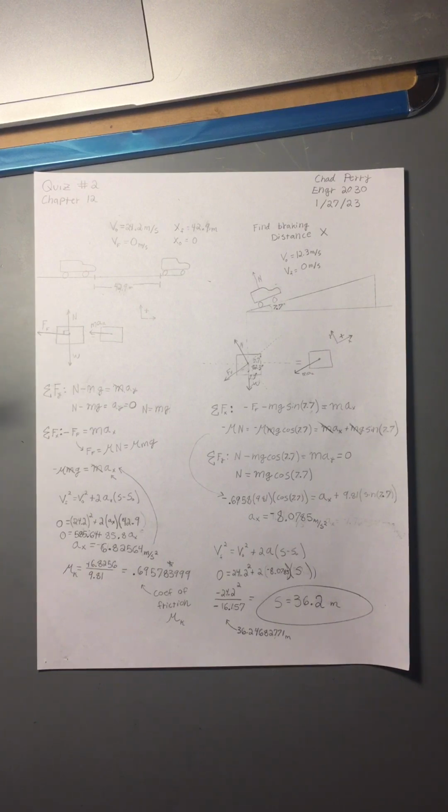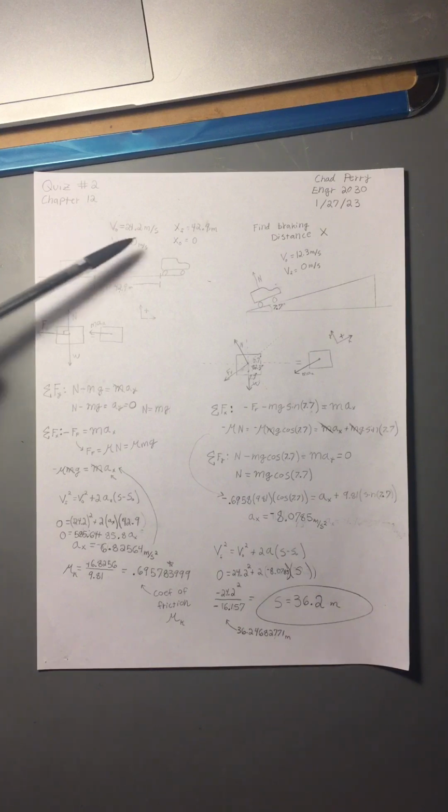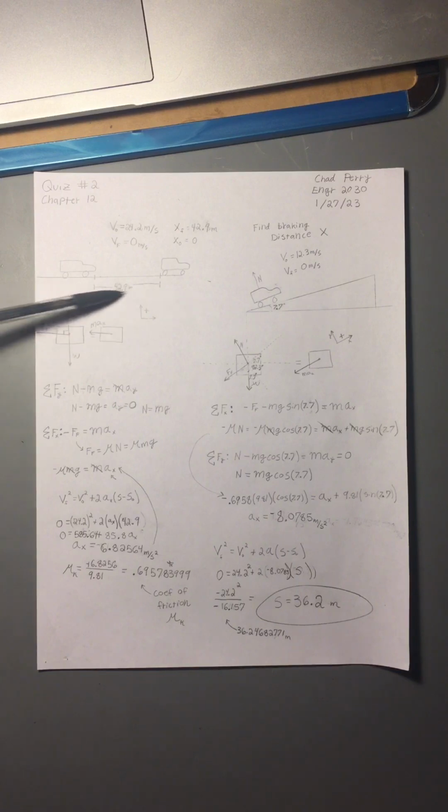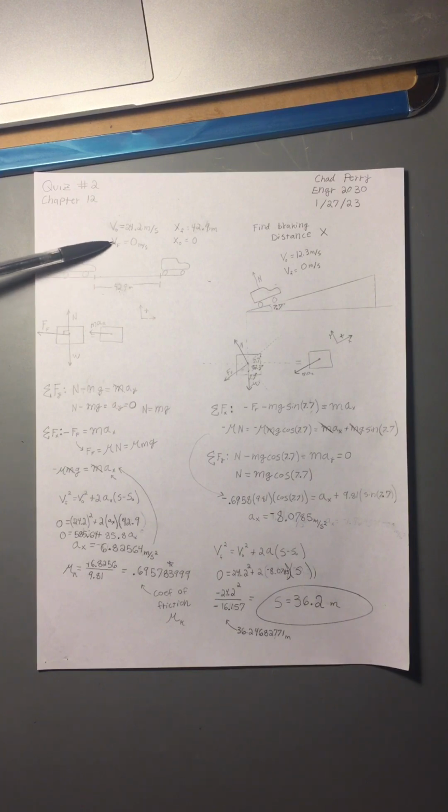We're told that a car stops on a flat road, and we're given the distance that it takes for it to stop, and then we're told to find the distance that the car can stop if it's on an incline going up the hill. And so to start off with, I just looked at the things that we were given in the problem. So we were told the initial velocity of the car and the final position on a flat road. We can also assume from the problem that the final velocity will be 0 because the car is stopped, and I set my initial position to 0.